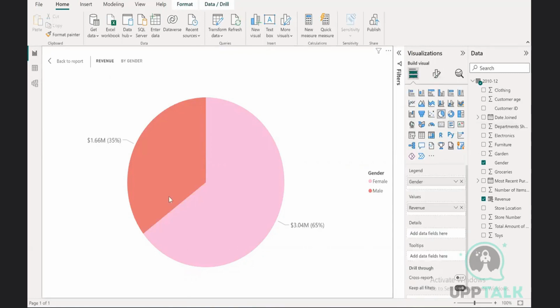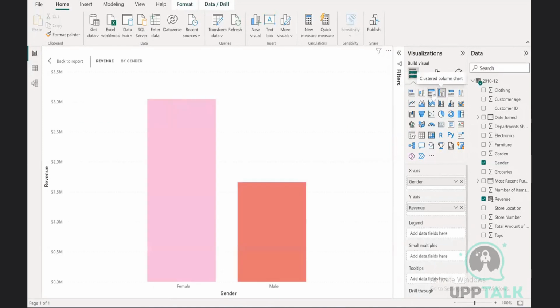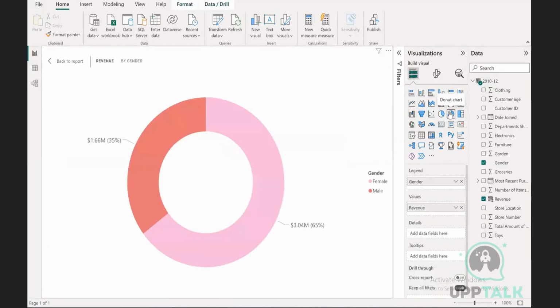Magically, if you don't like the pie chart and you think that it's ancient, you can do a couple of things more to this visualization, and you can quickly switch this. So you have a chart just next to the pie chart, right? On the visualization panel, you have the donut chart. So you click on this donut chart, you'll see that it switches to a donut. You want to click to a bar chart, it switches to a bar chart, right? So it does the job without you having to redevelop everything from scratch. So it saves a lot of time.